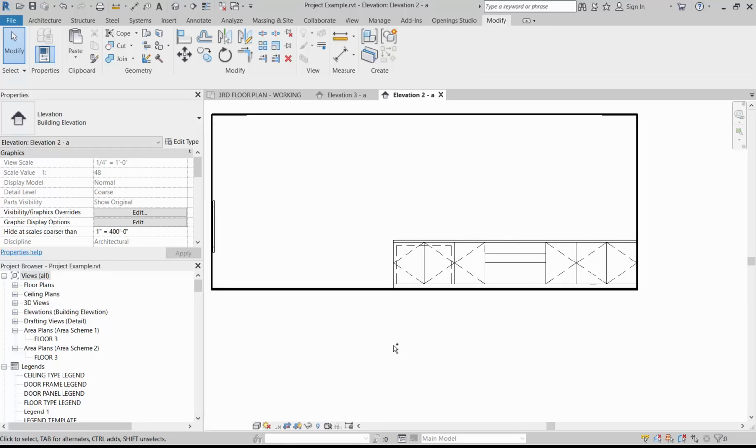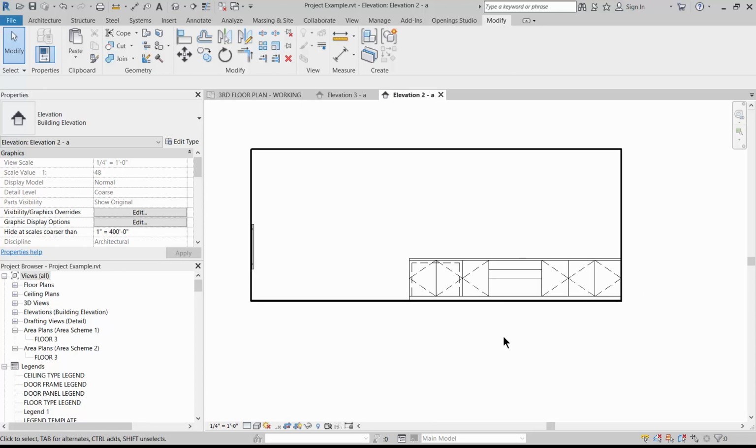And there is just one more step left. Think about coordinating the rest of the elevation information now that you set up your casework.